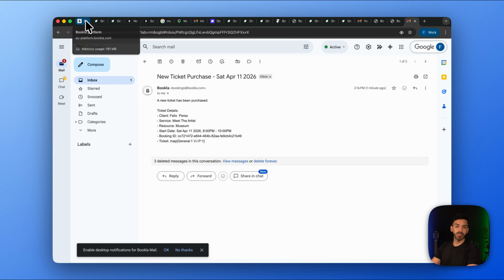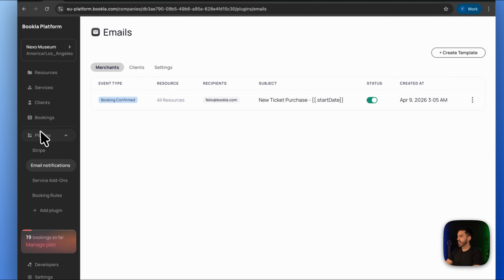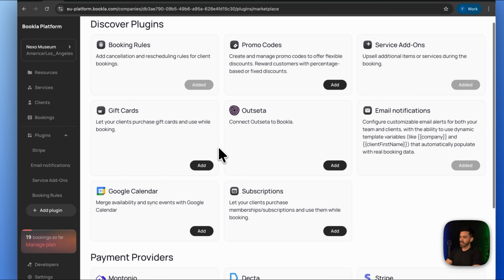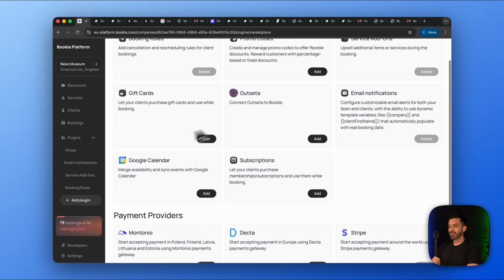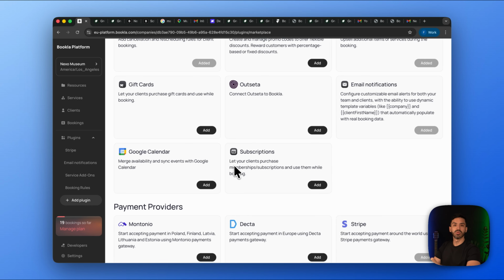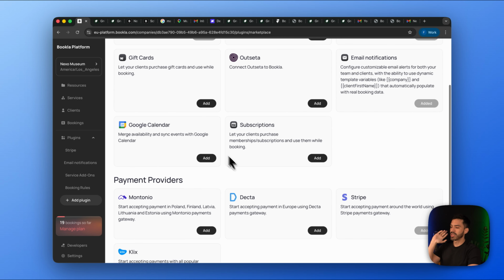Besides the multiple types of notifications you can create, there are many more things that I would like you to check. There are promotional things. There are promo codes that we can grant people discount based on fixed amounts or percentage. There are also gift cards, very nice for museums. There are subscriptions for those museum freaks, and there are many more things. Many more things that I would love to show you, but sadly, this visitation has come to an end.